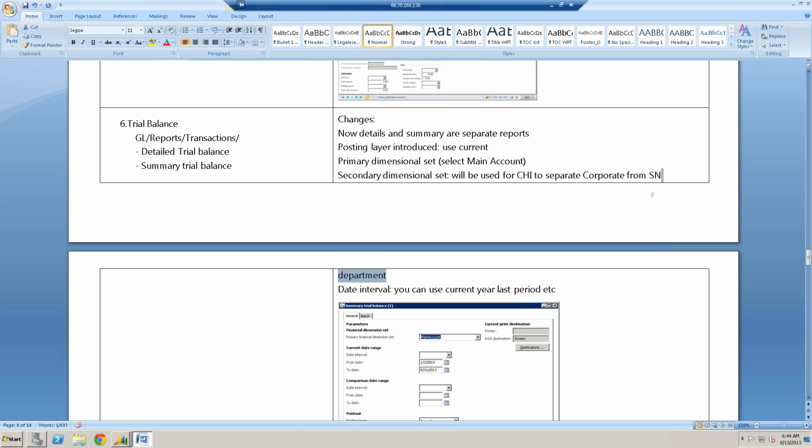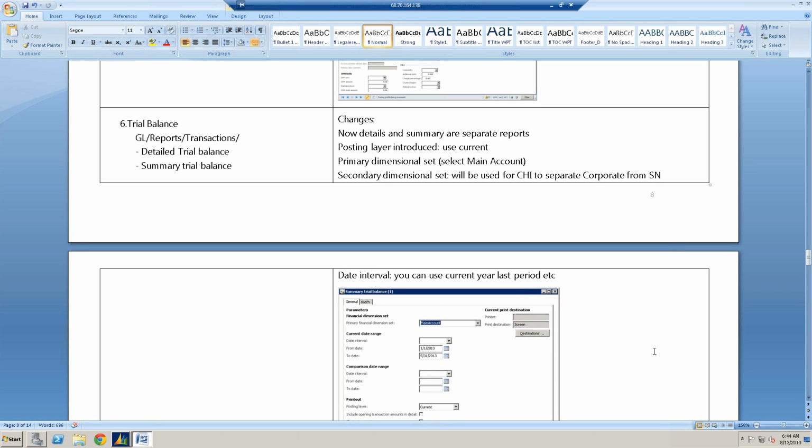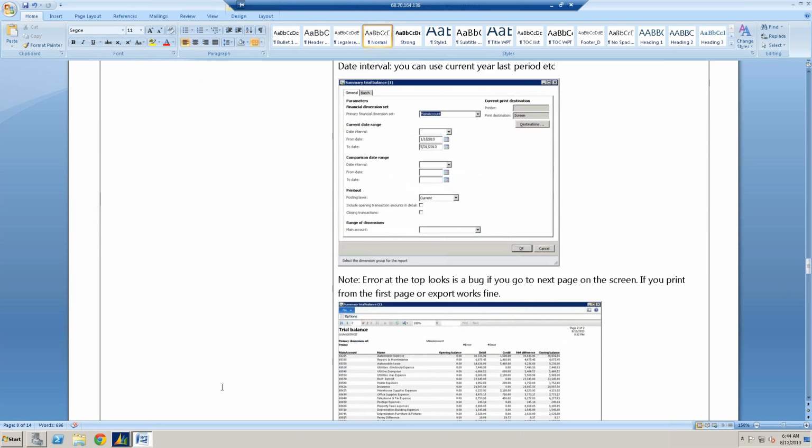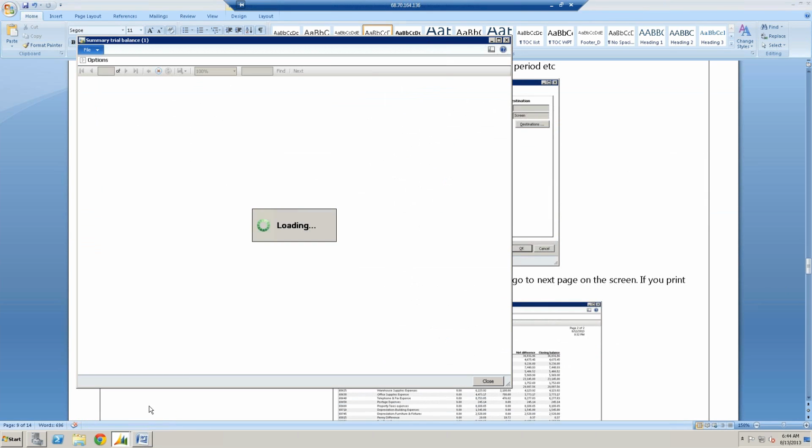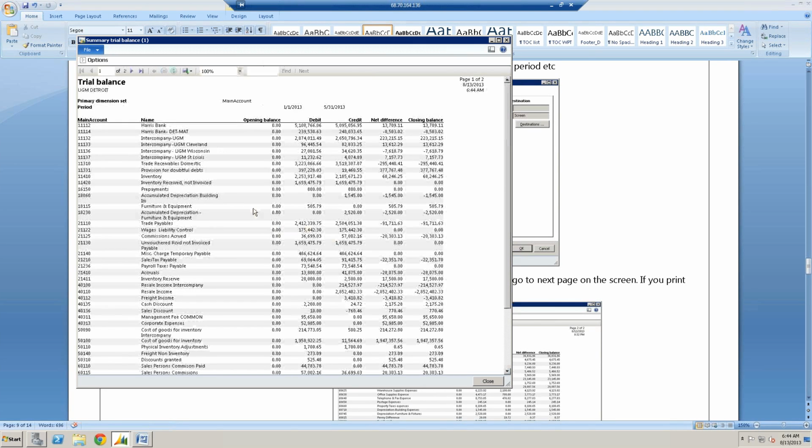That one is running. The first time I run these reports, they take pretty long to get the first report.